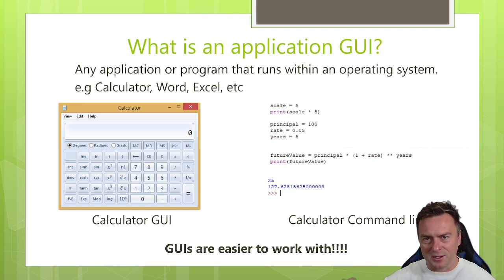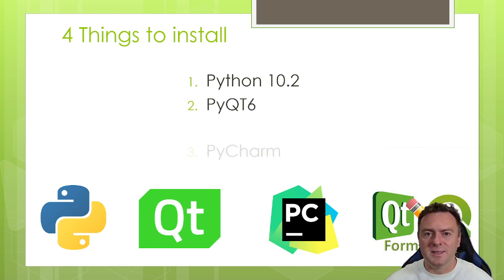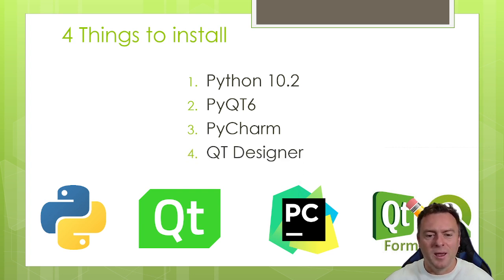We're going to build the foundations of that and understand how to do that in PyQt. There are 4 different things that we need to install. First of all, we need to install the latest version of Python, which at this time was 10.2. You then install PyQt6, then PyCharm, and lastly an application called Qt Designer. For those familiar with Microsoft Visual Basic back in the day, this will allow you to do a drag and drop version of a form, save it, and then run it in Python, which will allow you to do some really cool stuff straight off the bat.